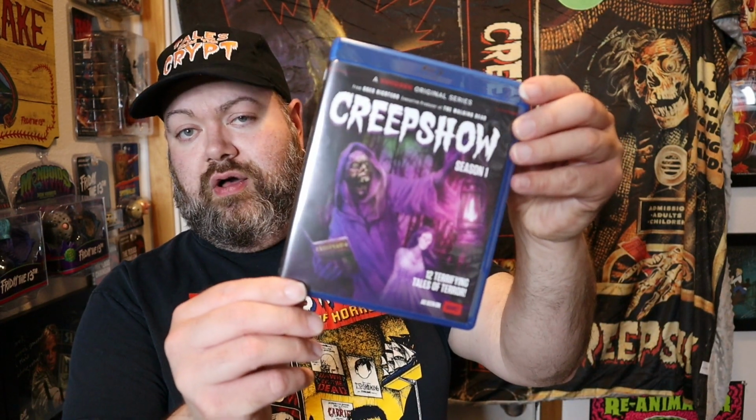Like a lot of releases, they come with dual covers. So I have mine set to the other artwork. When you open it up, you have your standard artwork that you saw earlier on the slipcover. So a little redundant having both if you have the slipcover on there. So I just keep it on the cover that looks like that. When you open it up, here's what you got.